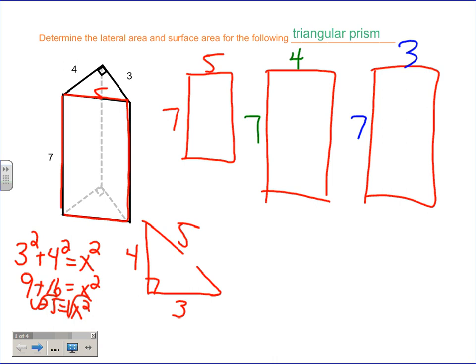So how about this one right here? The one that I made the smallest, which happens to be the biggest area, 35, right? It would be square units, right? This one here in the middle that I did in green is 28. And the one I did in blue is 21. Now, those numbers separately aren't the lateral area. What you have to do, like I said, is add them up. So we got 35, 28, 21. What's the lateral area? I will always abbreviate that LA, lateral area. Not Los Angeles, no. We got 35, 28, and 21. What is it? You tell me. Is it 84? And square units.